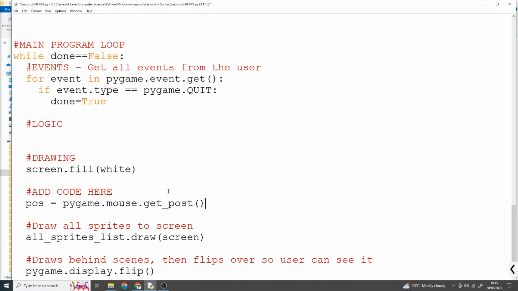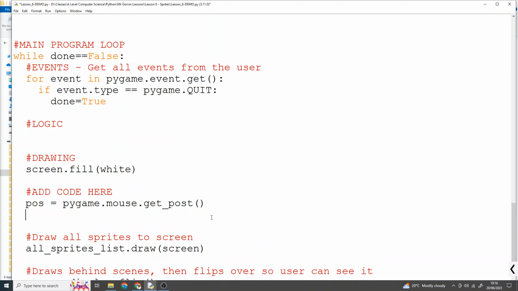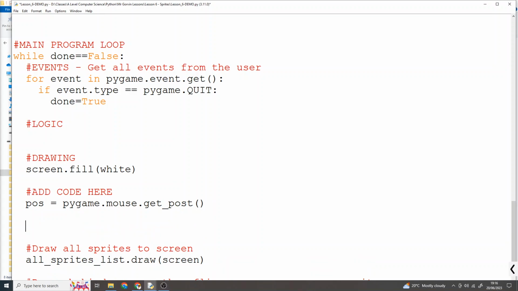And basically all that's going to do is get the XY position of the user's mouse, and it's going to save it in this variable pos here. So whenever it moves, every time it goes through the loop, it's going to update with the new position of the player's or user's mouse.